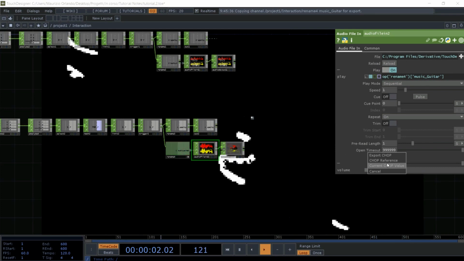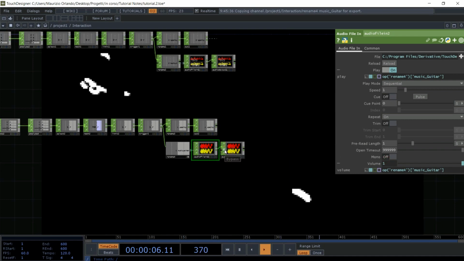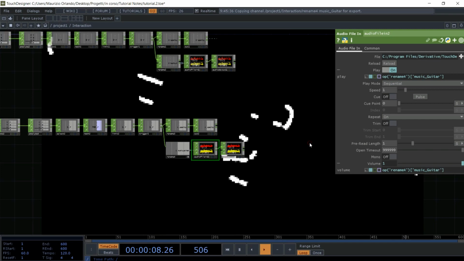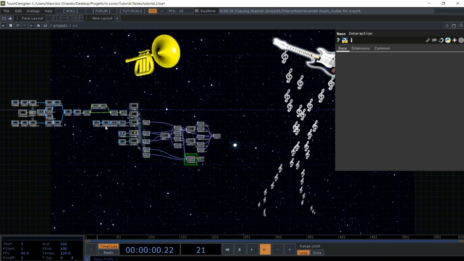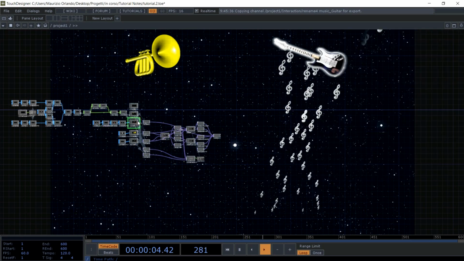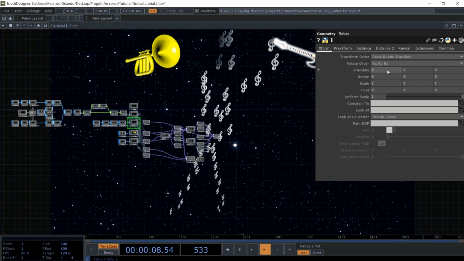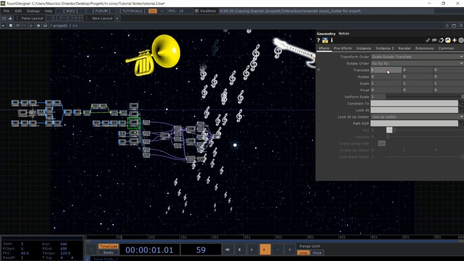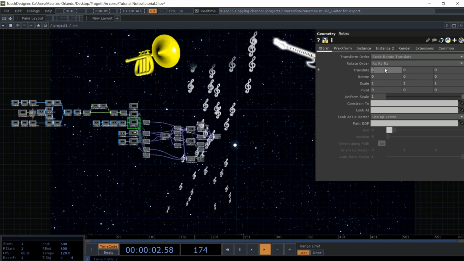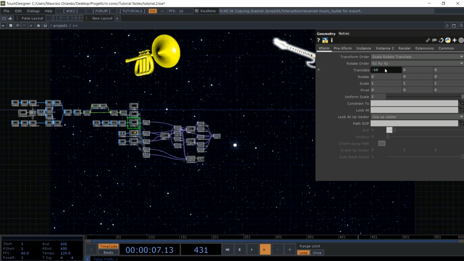So now we don't hear anything, but we should hear. So now we hear something. Go back on our system, but as soon we place our notes in the middle, we don't hear the music anymore when they disappear, for example.